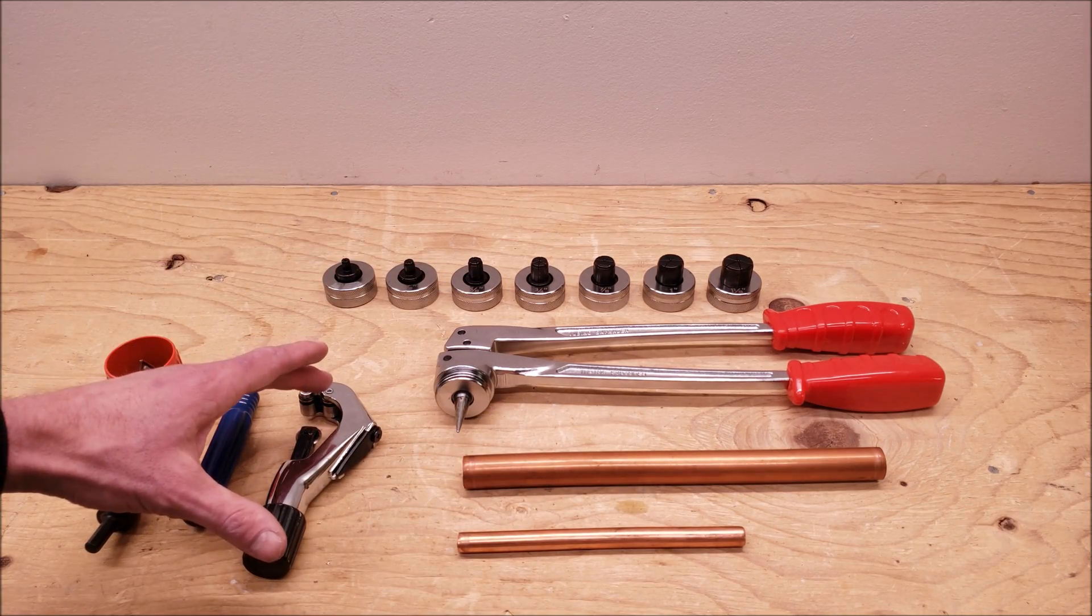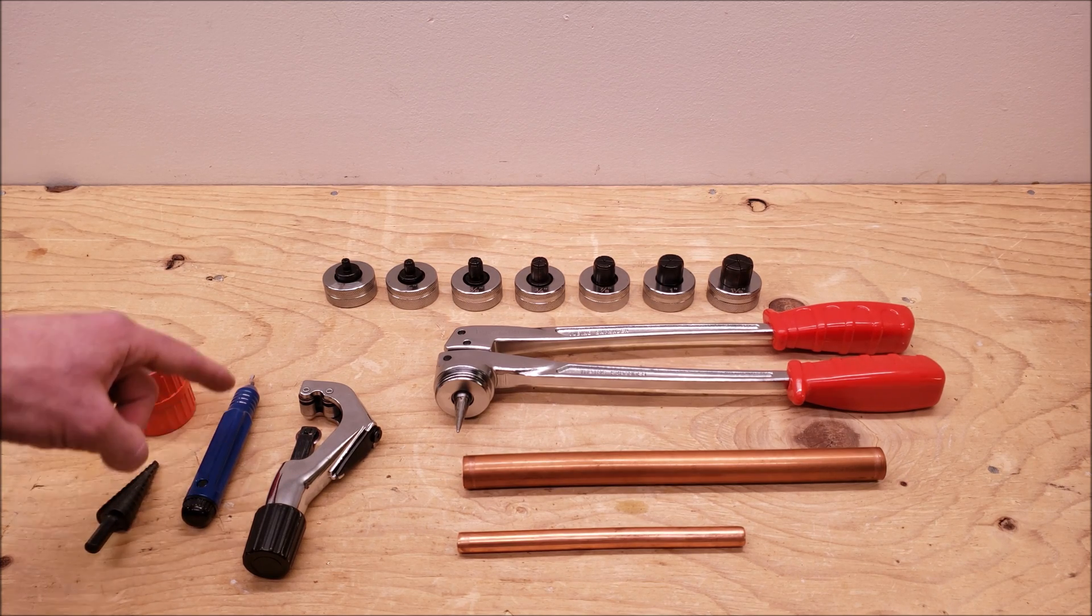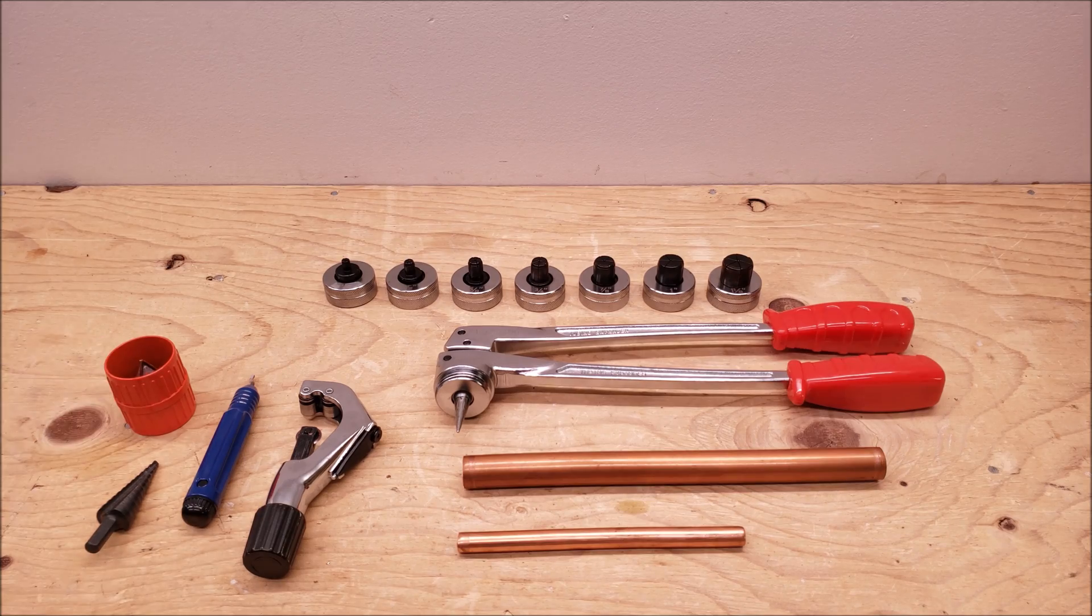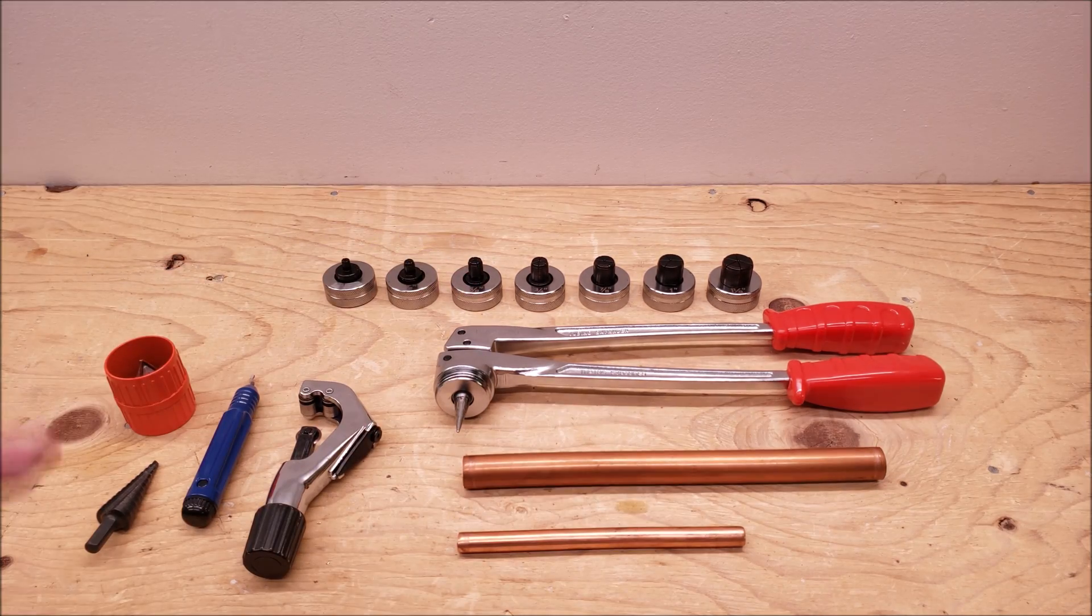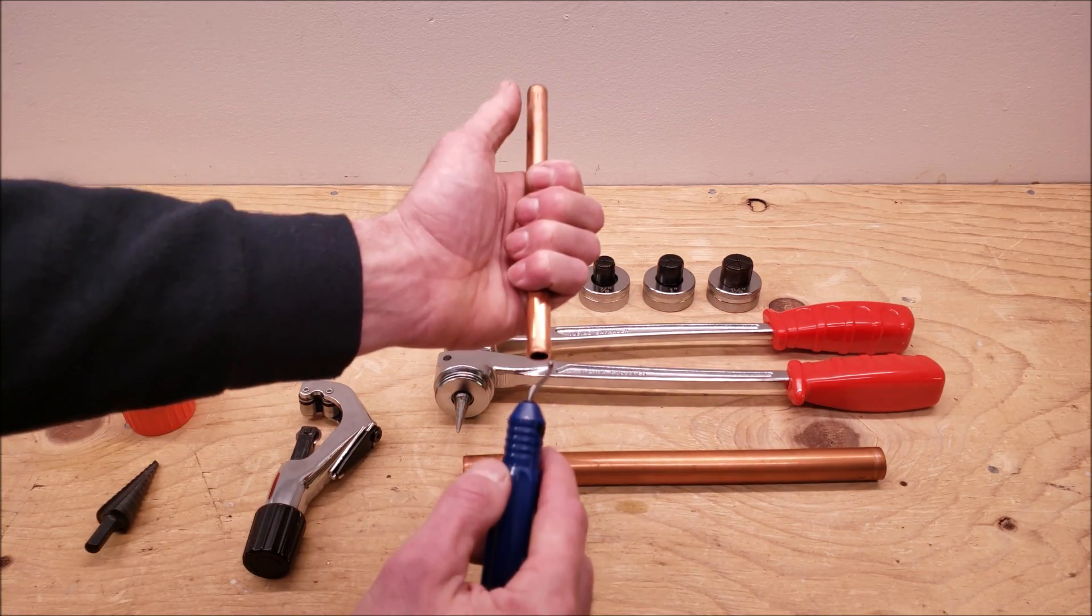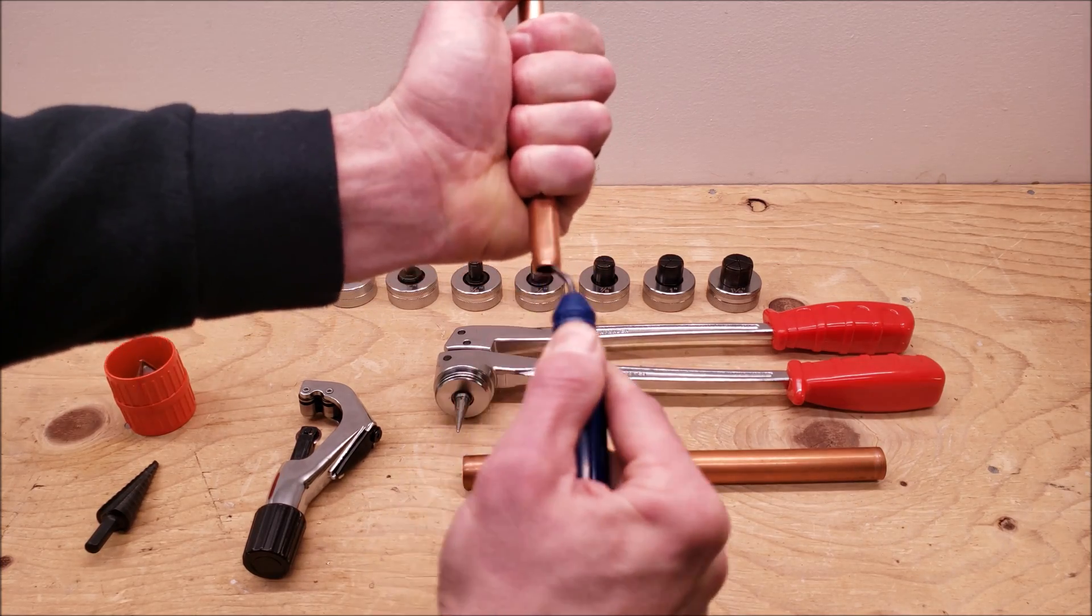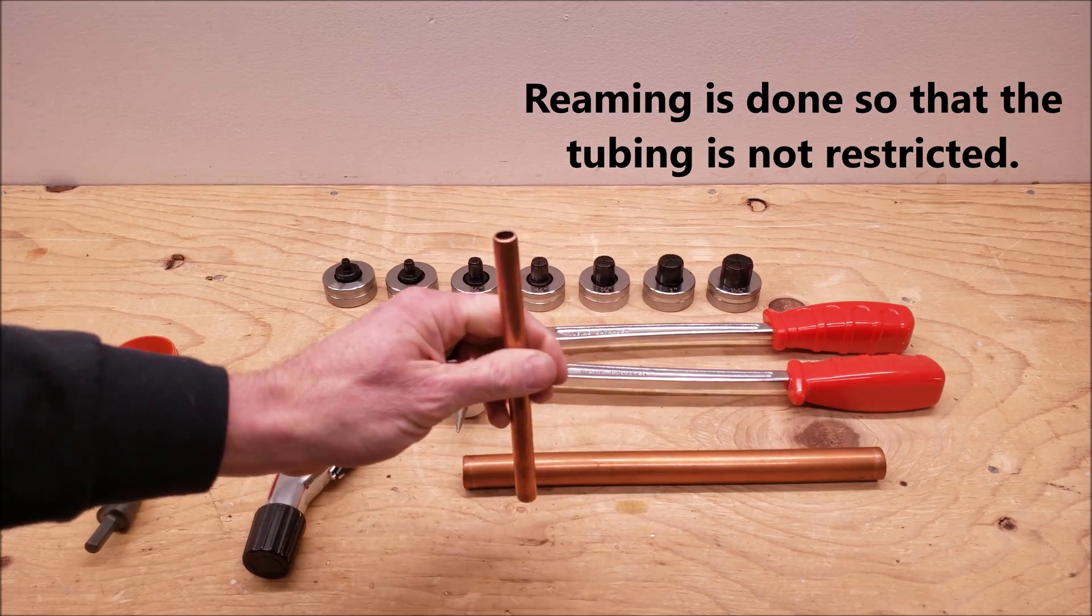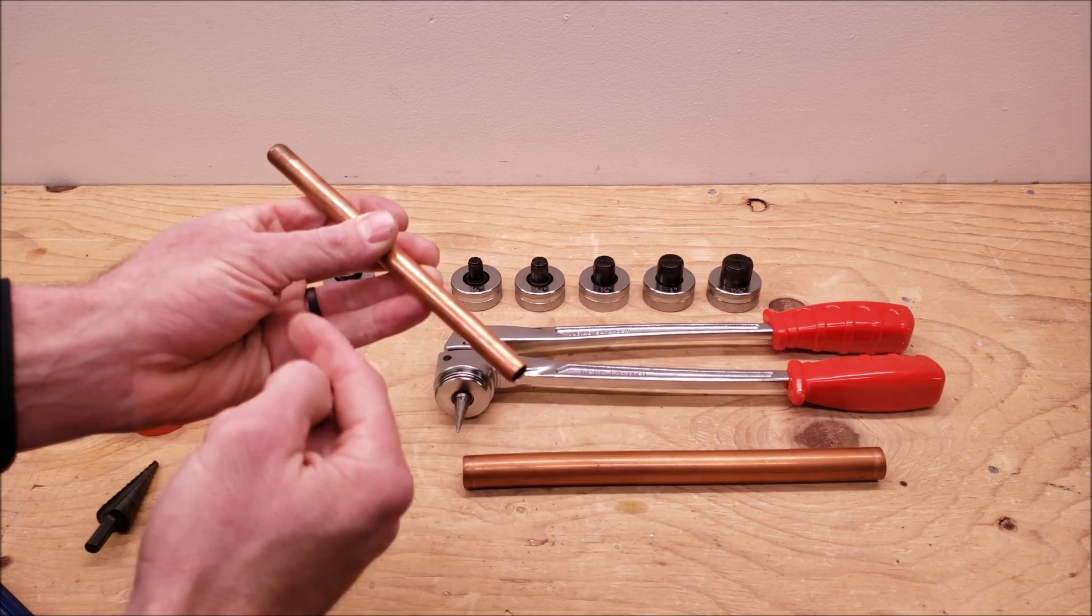These tubes were already cut with our tubing cutter and now we're just going to go ahead and ream the copper tubing with either a stick reamer like this, a unibit in the drill, or a round reamer. The tools in this video are linked down in the description section below. So let's go ahead and we'll pick our stick reamer for this and we'll start with 1/2" OD copper tubing. You just rotate like this and it's going to take that edge off the inside, that sharp edge, and it's going to stop any shards from breaking loose in the future and going down inside the line.